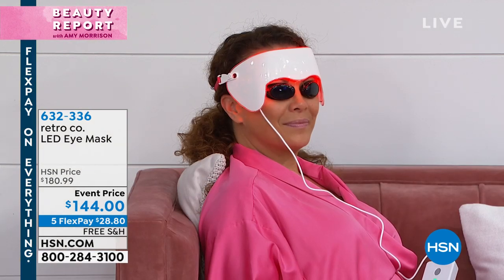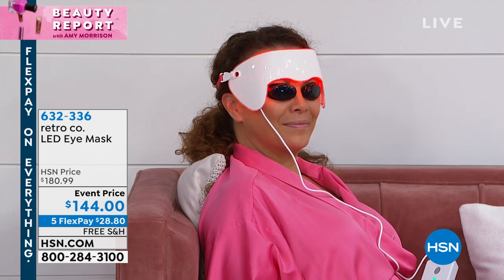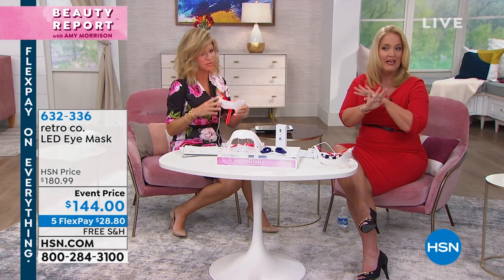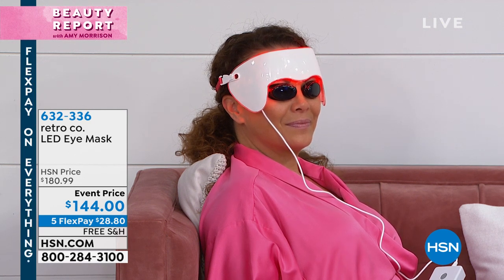That is why it's FDA cleared. One of the reasons I believe in this company so much is they really went the extra mile. You have no idea, unless you're in the industry, how expensive it is to have clinical tests done — because everything has to be done so incredibly specifically. How it's tested, where it's done in the lab — nothing else can change. And just the same for you, you don't have to change anything either. If you have your favorite products or your beauty bioscience products, whatever products you already love, you're not going to change that at all. You're going to continue using those same great products and incorporate this 15 minutes a day. They actually take the time to do the clinical studies as well.